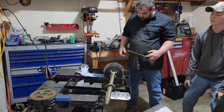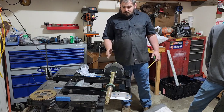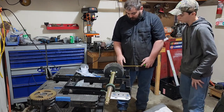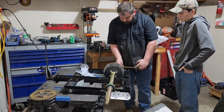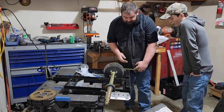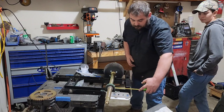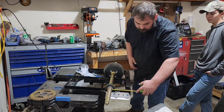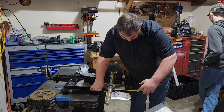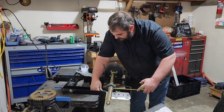Okay, now before you drill your holes, you're going to want to make sure these are very even to the frame. So you're going to want to measure from the back of the pillar block or the back of the axle to the edge of the frame and make sure that it's the same distance on both sides. So this side's 5 3/4, and this side's a little far forward, so I'm going to bring it back to 5 3/4, just like it is on that side.